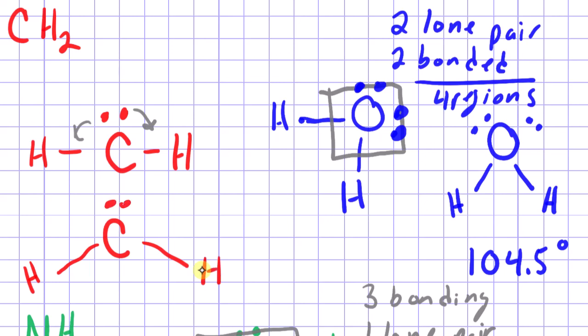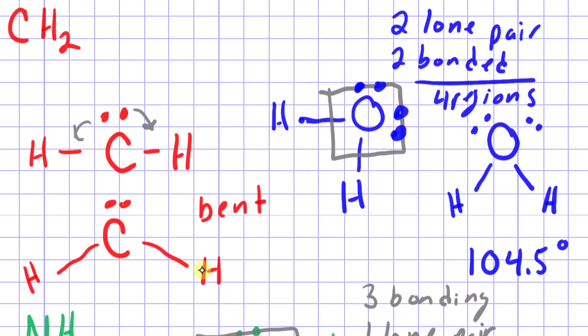What I mean by that is, if you notice over here on our water, I had 2 lone pairs. So not only are those lone pairs repelling that bonded region, they're also repelling one another. So they're trying to push as far away as they can. They're repulsing as much away as possible. Since there is only one pair here, it's not going to have as much of a repulsive force as if you have 2 that are pushing. And so because of that, this is still bent, but we have a different bent.